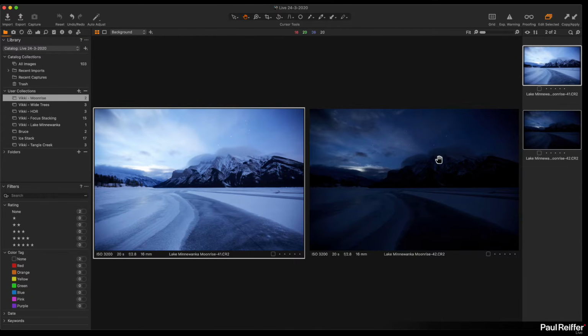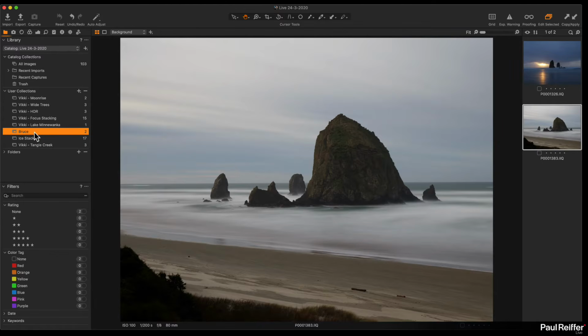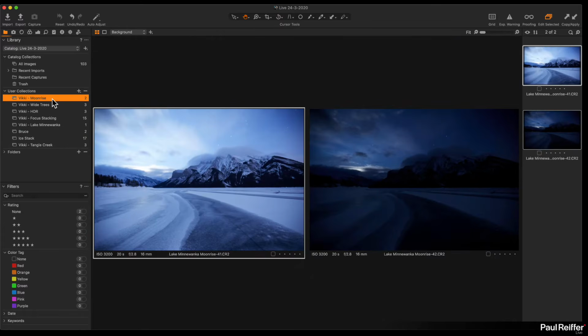This is the shot that we didn't get to yesterday. This is Vicky's shot. So in terms of what we are going to look at today, we're going to look at a lot of noise reduction stuff, but also some focus stacking. We're going to look at how we manage pushing the focus of the viewer up to the subject. And we've got some other wonderful pictures from Bruce, and we've got a really cool ice stack photo, which we're going to actually go into an external tool called Helicon to stack some of these images together, and we'll show you why you'd want to do that and how it works with Capture One.